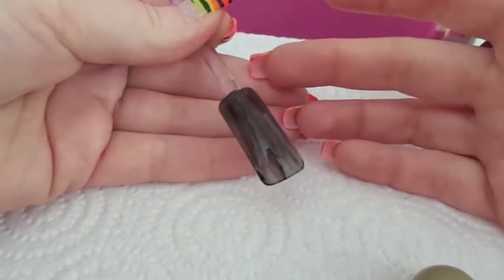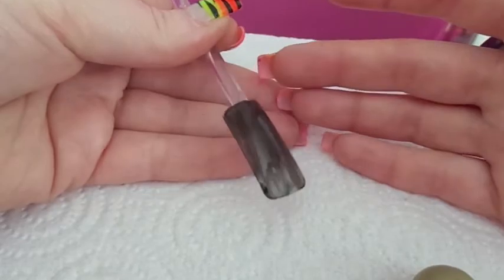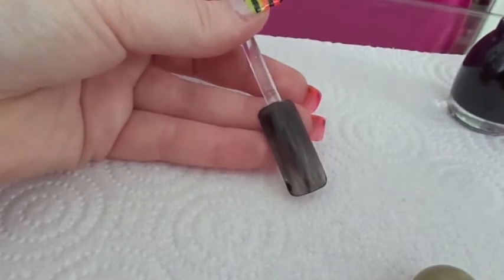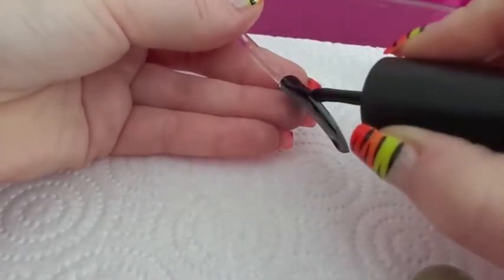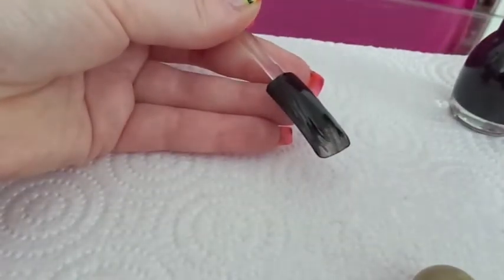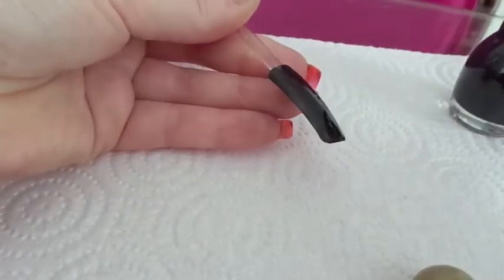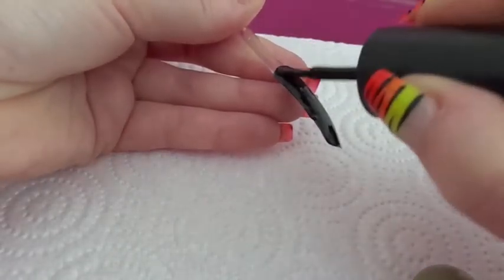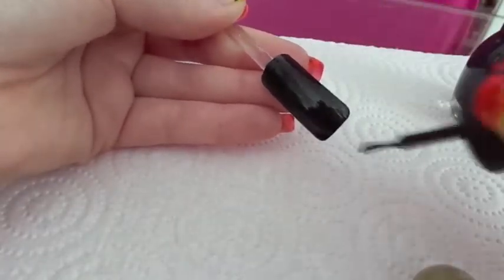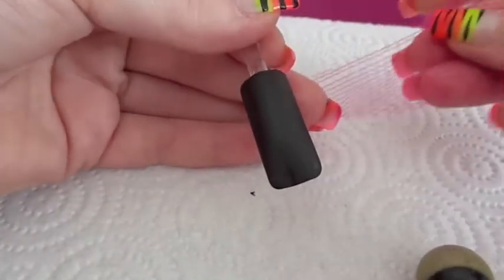Okay, so I start out by painting the entire nail black, and I'm going to go ahead and allow this to dry before I paint my second coat. Alright, now that that's dry, I'm going to go ahead and paint my second coat. Okay, now that that's dry, we're going to go ahead and apply this.